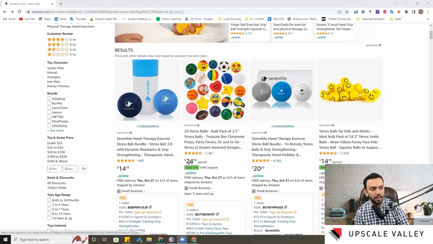The fifth component is the price, which we can see here easily. And the sixth component is either the badges or the strike-through price. You can see here all of them are showing the Prime badge, so that's an impactful thing. But this one is standing out because it has mentioned around a 5% coupon, and it's also showing the strike-through price, that the common price of the product is 29.99, but we are offering you the product $5 less than the actual price, which is 24.99. So these are the 6 components which have impact on my CTR. The better these components are, the better my CTR is going to be.